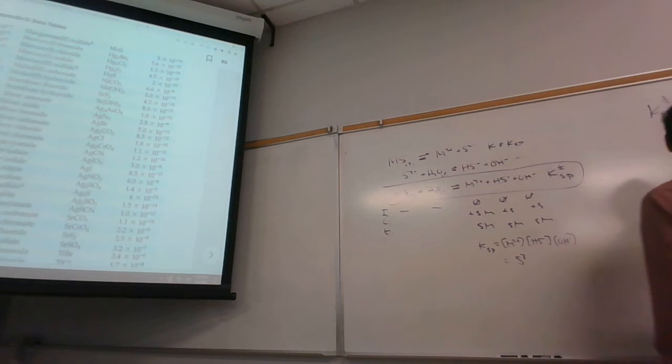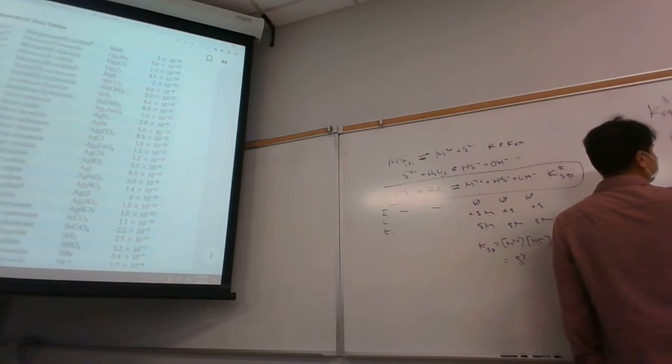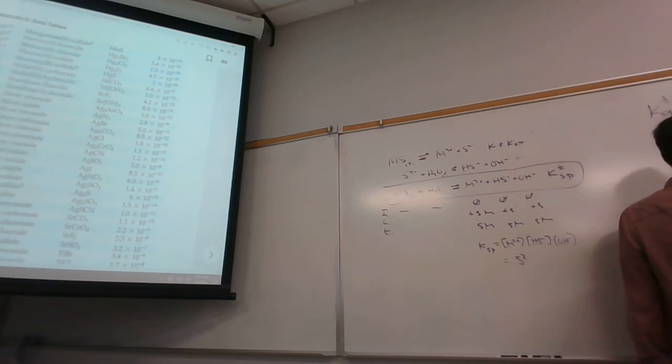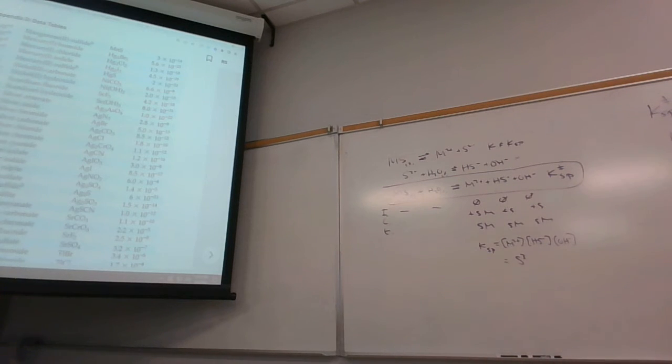Okay, the next one will be hydronium plus HS minus, the next strongest base. And this is going to produce H2S plus H2O liquid. If you look at this reaction backwards, this is H2S plus H2O goes to hydronium plus HS minus. You know what that looks like? That looks like Ka in the reverse direction. So this is 1 over Ka because it's reverse, and it's the Ka for H2S.